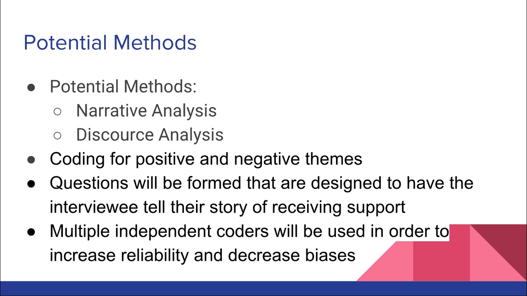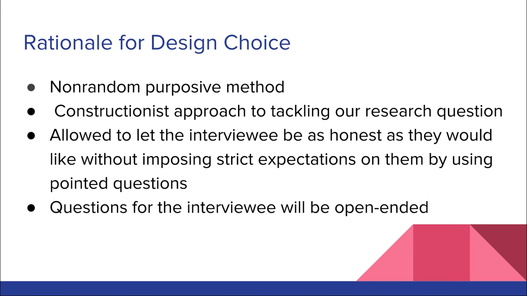Potential methods for research. There are many potential methods for research in this case. Potential methods that could be used to meet the goal of answering our research question include narrative analysis and discourse analysis, coding for positive and negative themes. For analysis, questions will be formed that are designed to have the interviewee tell their story of receiving support. Multiple independent coders will be used in order to increase reliability and decrease biases.